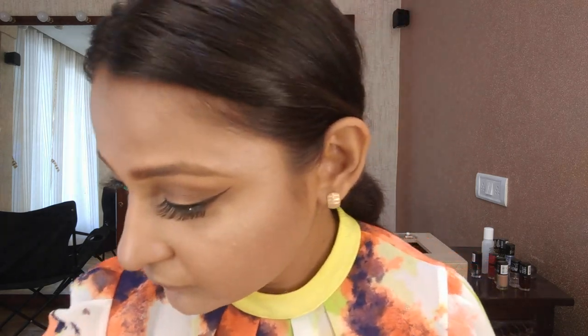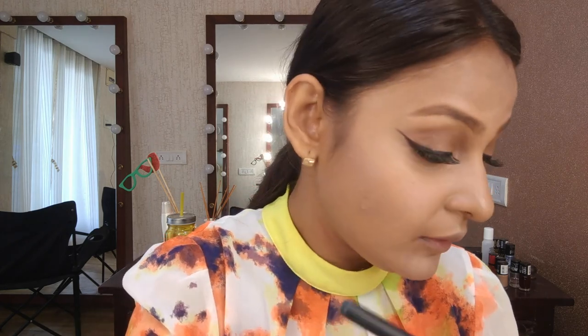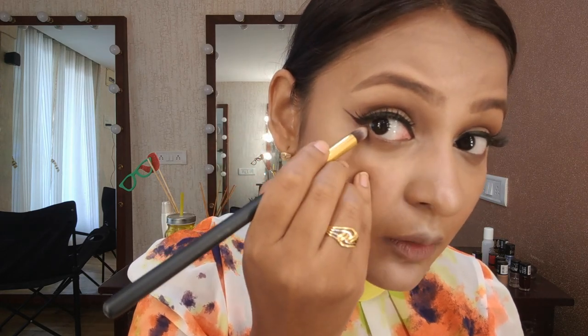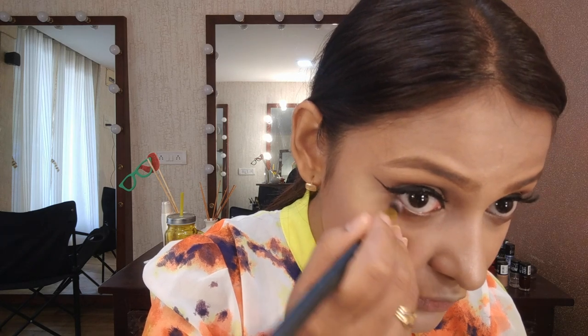For the bottom lash line, I'm going to use the same brown color I used on my crease. So again, I'm going to pick up a pencil brush. I'm going to be taking that same dark brown color and depositing most of the color at the corner of the eye and then putting it inward. And I'm going to be picking up this dark brown color and this gray color, mixing these two colors and placing it very close to the waterline.